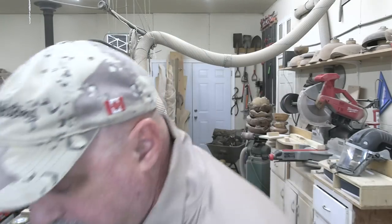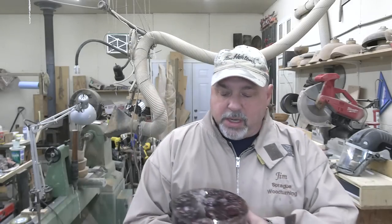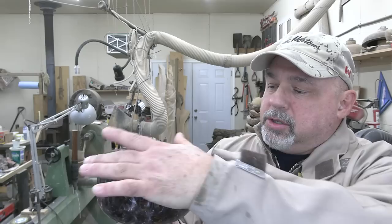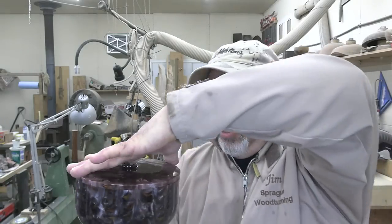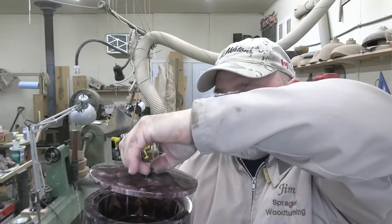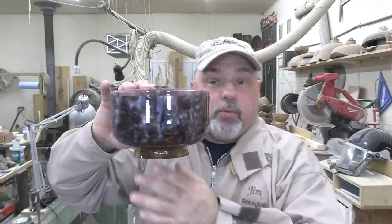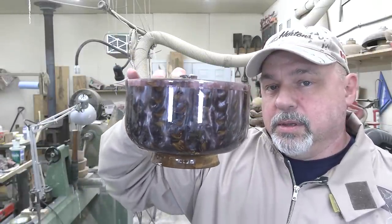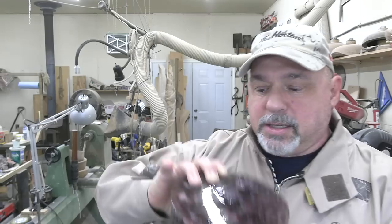So speaking of this piece, this ended up being 4 inches tall and 6 inches across. And as you can see, it's a bit of a stretch to try and grab that, so that's why I put that little knob on there. It's going to be really interesting to see what you think about that wood foot on there, or get rid of it. It's just a beautiful piece.